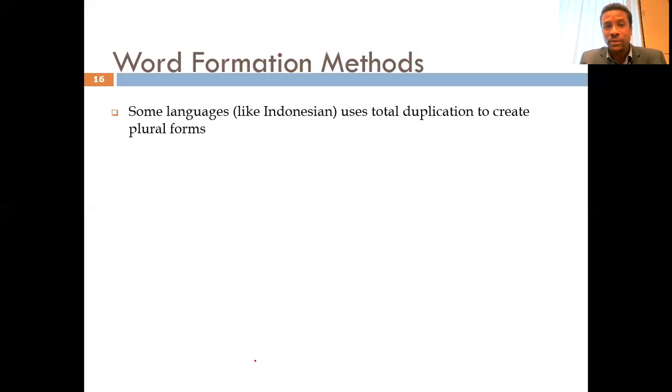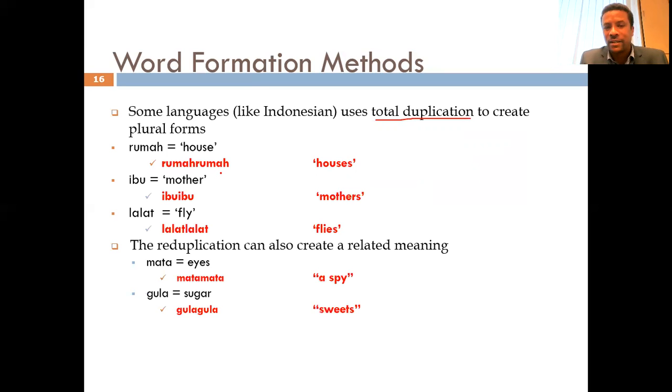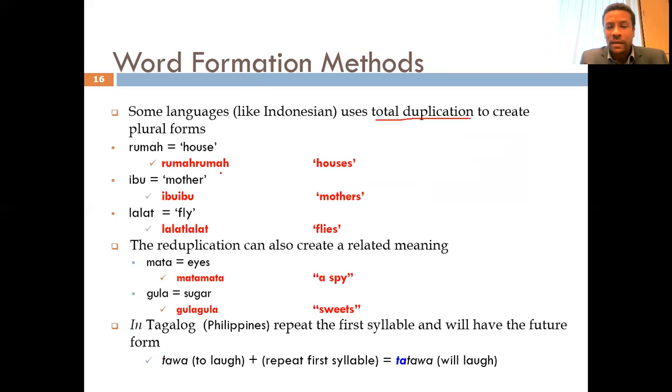And we also have other languages, like the Indonesian language. It uses total reduplication to create a new plural form, or the plural form of the word. So for instance, rumah is a house. To say houses, what you have to do is rumah, rumah, ሁለት ጊዜ ማለት ነው. But it would be merged as one. And it's a common kind of word formation. Ibu is a mother. To say mothers, then you'll say ibu, ibu 2 times. Then it means mothers. So, languages differ in the way they create the word. So these are the different kinds of word formation that we have.